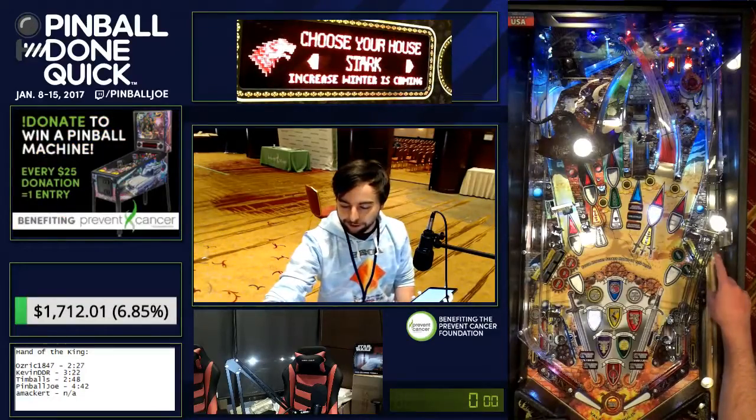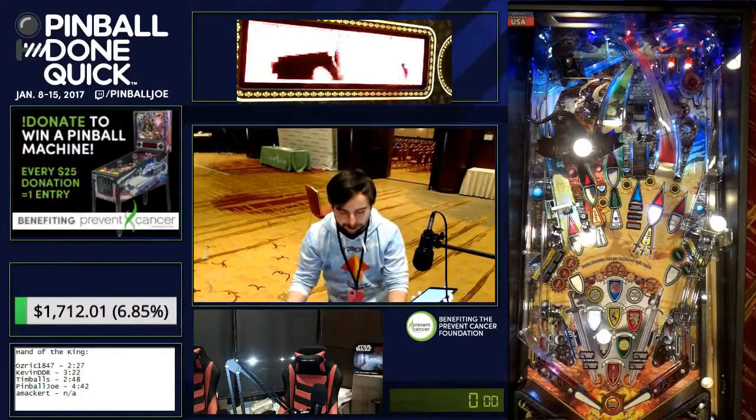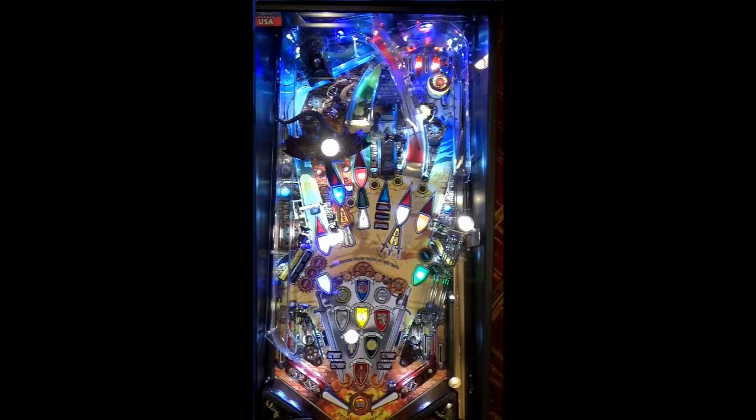As far as the overhead camera rig, Pinball Joe would be able to provide his camera rig so that we could film the playfield, and he would instead use something like a boom mic stand during their stream — it would not be an issue, and the SGDQ stream would take priority. Joe owns a Game of Thrones pro pinball machine and would be able to bring it to SGDQ from Maryland. It would not be difficult to locate another machine, as Game of Thrones is an extremely popular title. Four people from the Pinball Done Quick team will be able to lift and hoist the game onto the stage and help set it up.